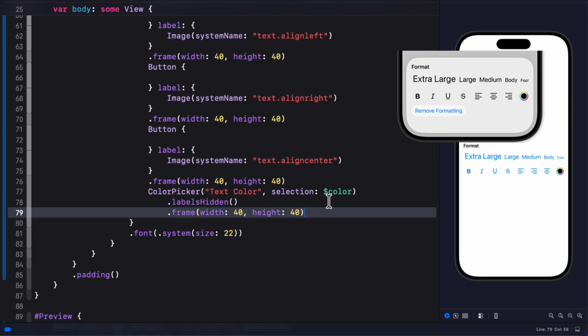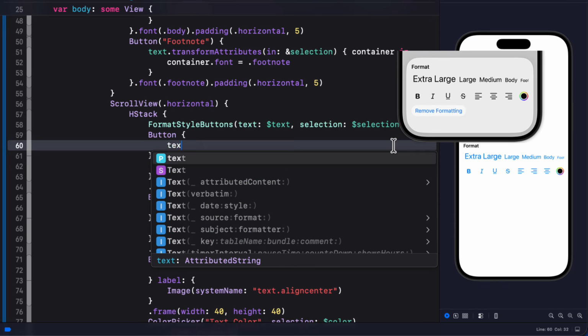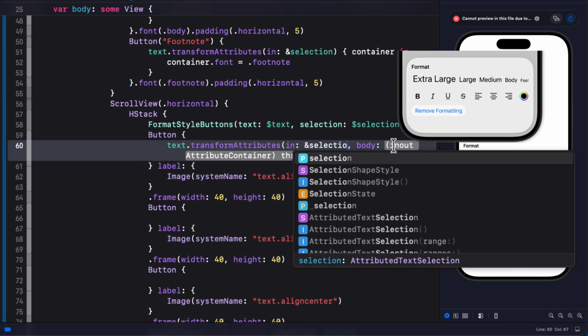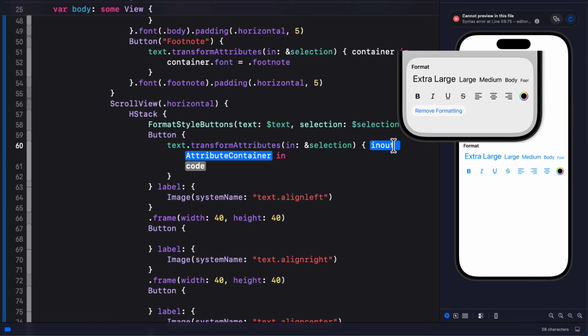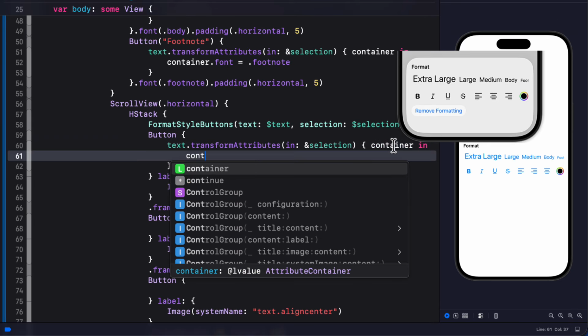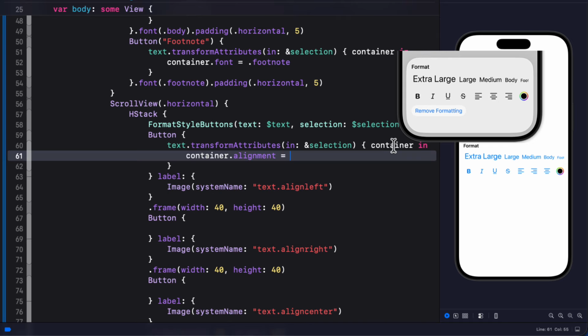So now we'll need actions for these buttons and for the color picker. Well, the actions for the style buttons are already done. For the text alignment buttons, we'll need again to use that transformAttributes method on the text with the selection argument to get the container. And then we can simply set the text alignment of the container to either left, center, or right.